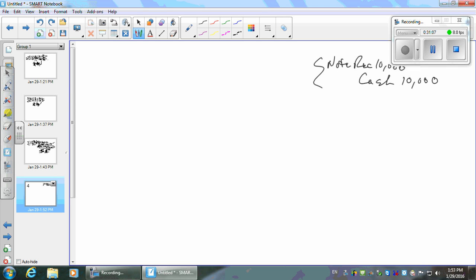With an open account receivable, you've got to prove you delivered the product to them, and there's no interest on it. There is a specific due date, but you're trusting, right? 30 days to pay or 10 days or something. Okay, good. So that's what would have happened. So now we've got a note receivable in the books, and now they're going to pay us. So what would the adjusting journal entry be?